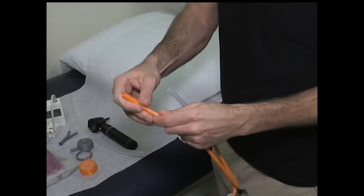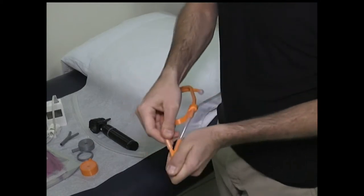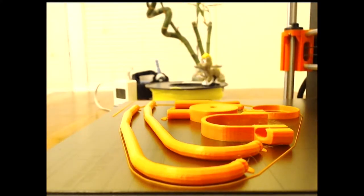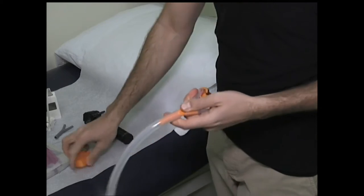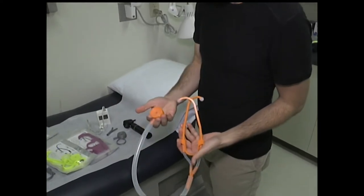So here at Western Schulich School of Medicine, Lubani and his team have spent the last three years developing a much more affordable 3D printed stethoscope using cheap, everyday materials. One of them is plastic, which is printed out of a 3D printer. The tube is a silicone tube found in any Coca-Cola machine or very widely available. And the last part is some plastic, which you can find in any duotang. In a matter of hours, it's printed and ready for use. The cost? $3.